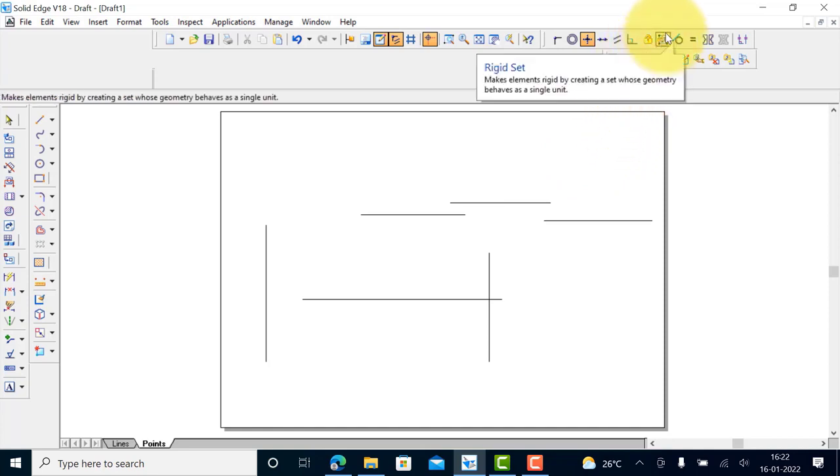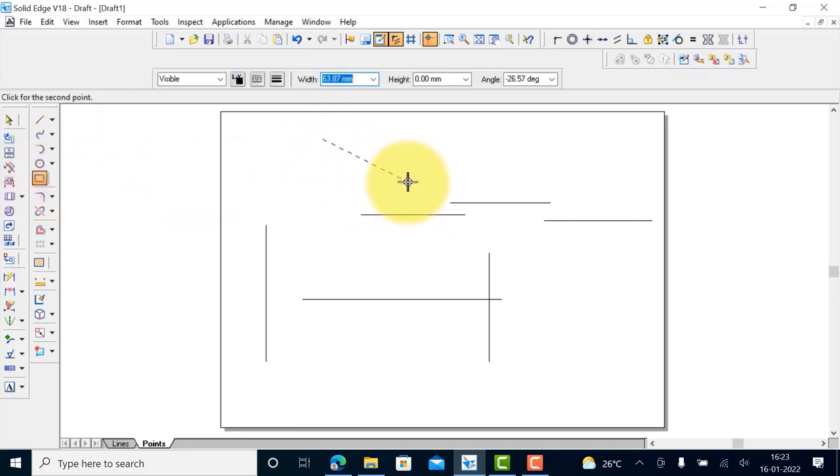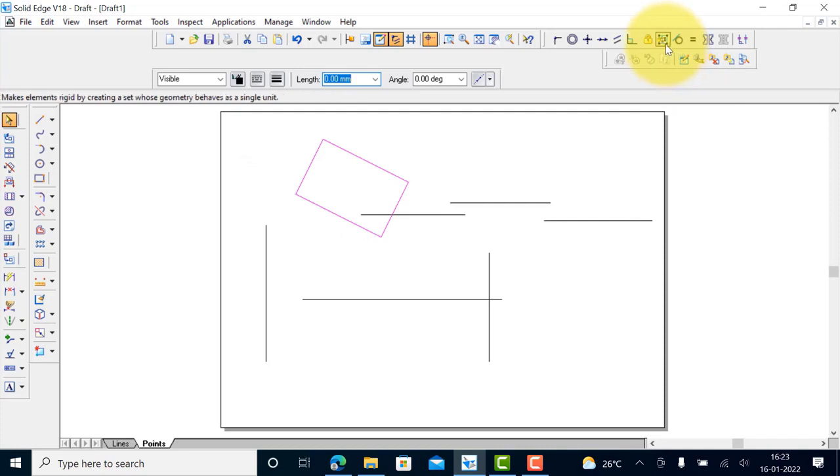Now, there is an option here to make it a rigid set. Sometimes you need to make a drawing rigid, so that when you make some rotation changes, it will not get transformed. For that you can select that item and make it a rigid set.